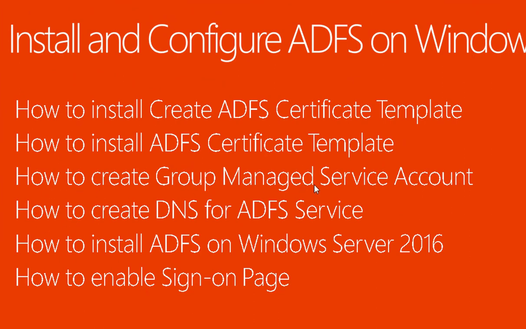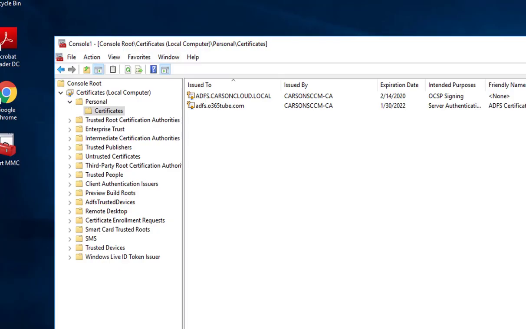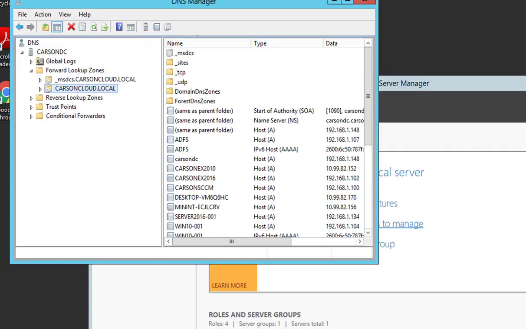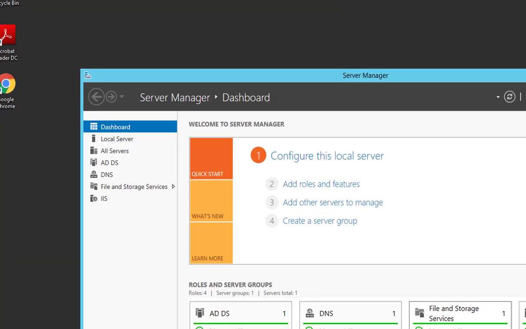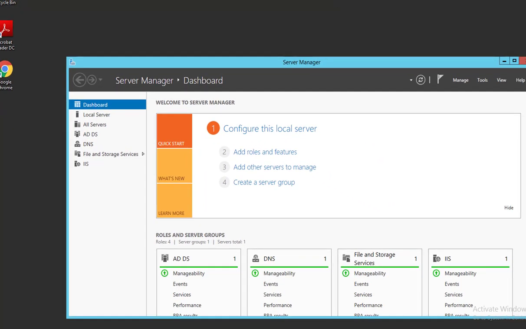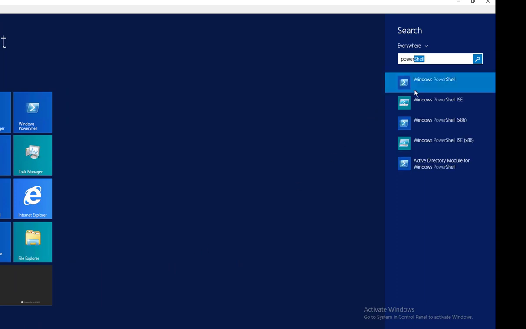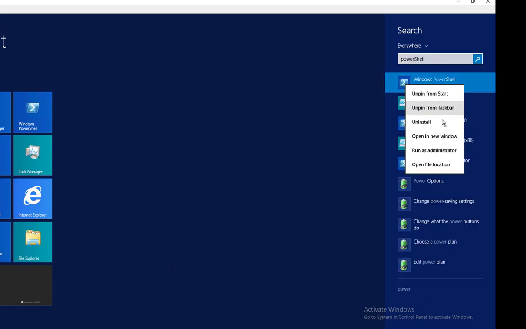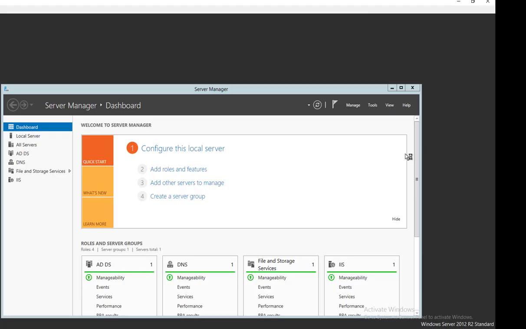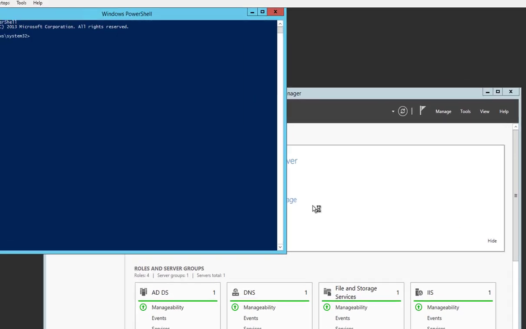The third step is we're going to create a group management service account. Let's go back to my domain controller. Here is the domain controller. I need to launch PowerShell, run as administrator.